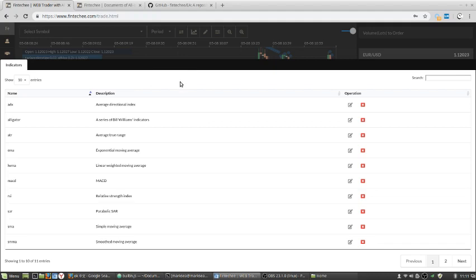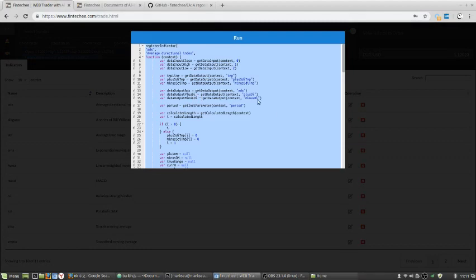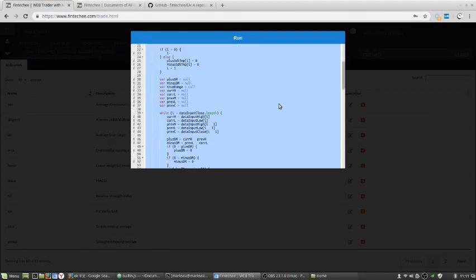If you don't do that, your logic will be overwritten by the default source code. And you can see the built-in indicators' logic here by clicking this icon, and you can refer to the source code.